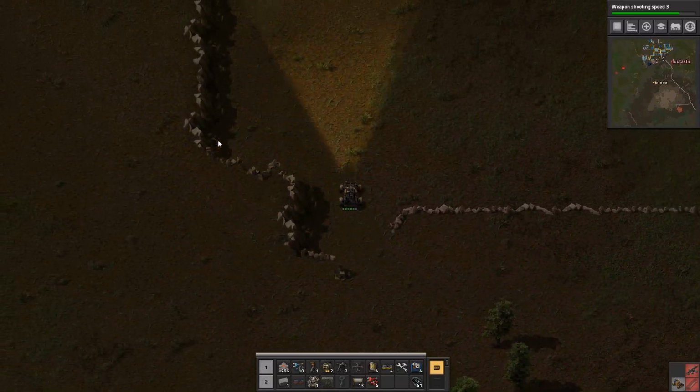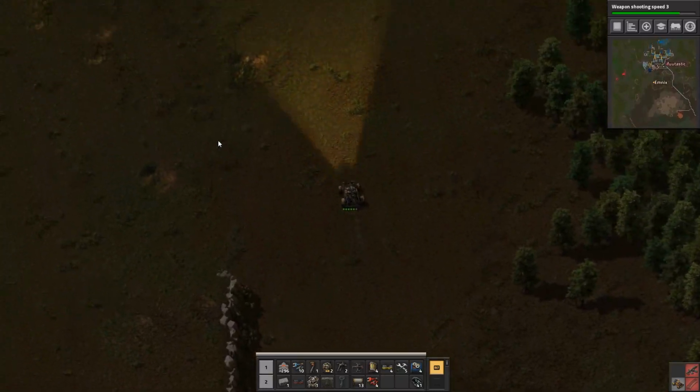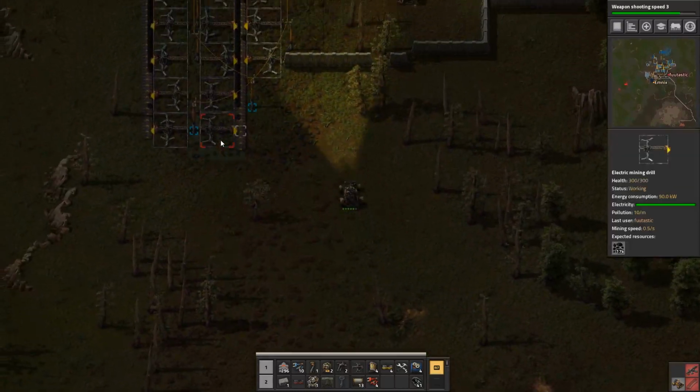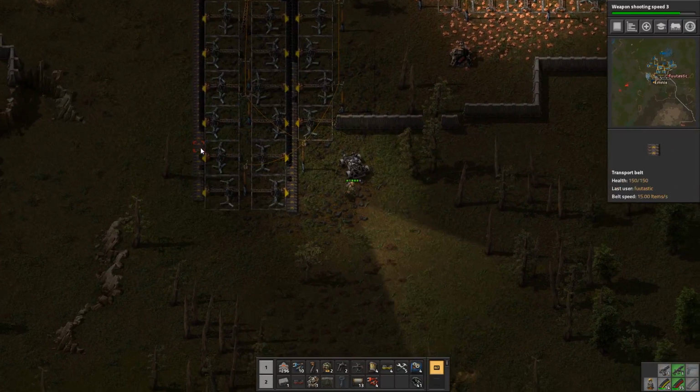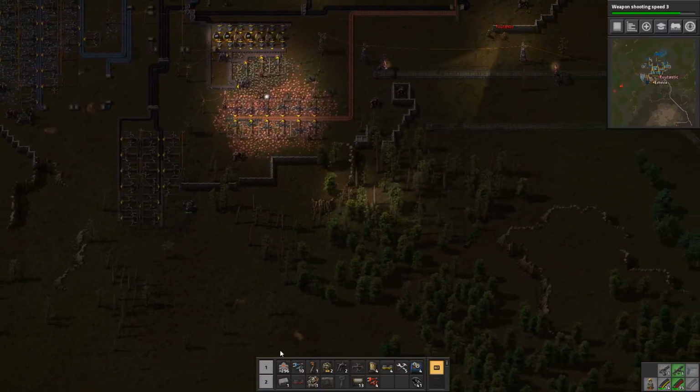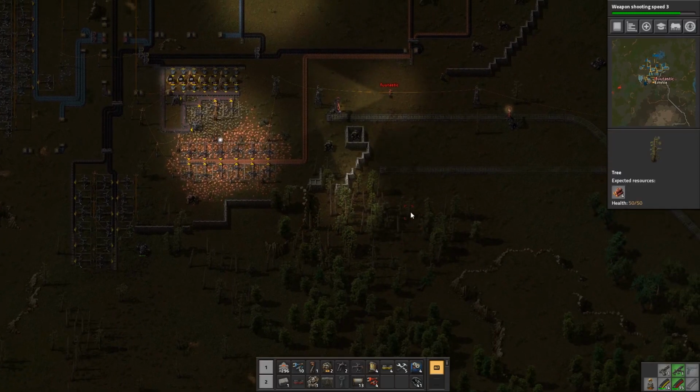Yo, the train immediately returned back to base. I'm taking the safe route. Yeah, because it was like inactive. Oh, it has nothing to do because we're not picking anything up. Yeah, we should pause it.